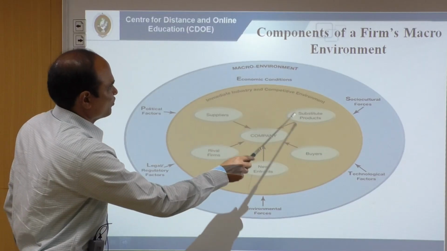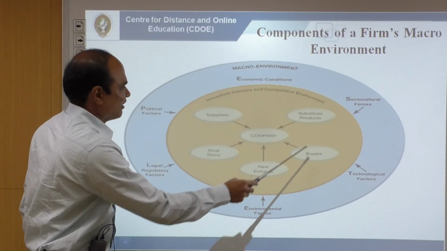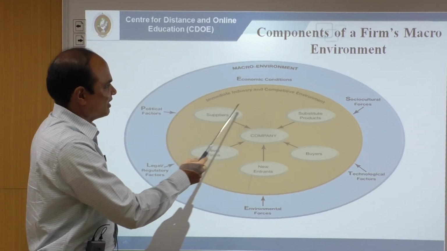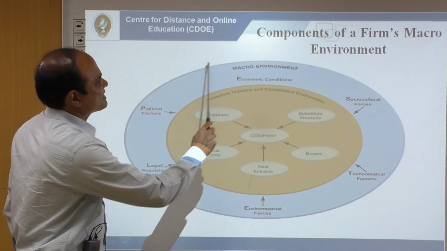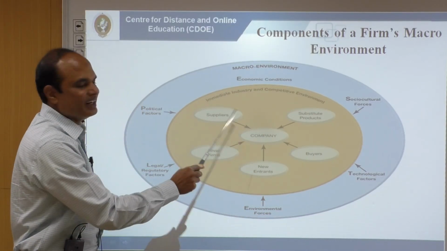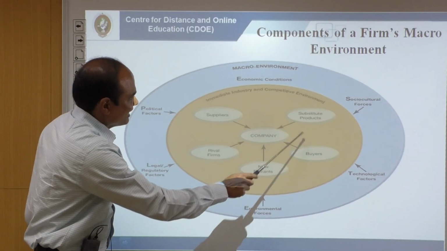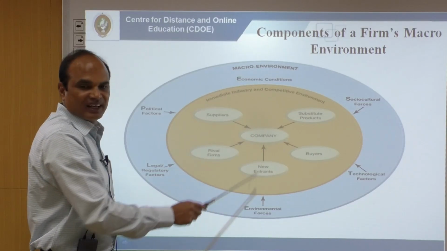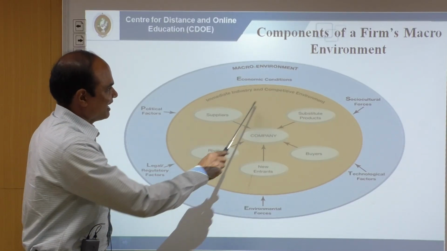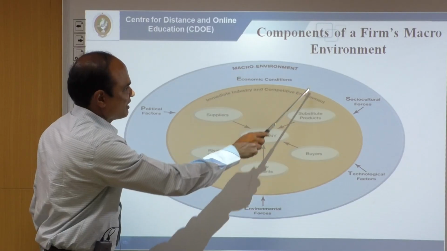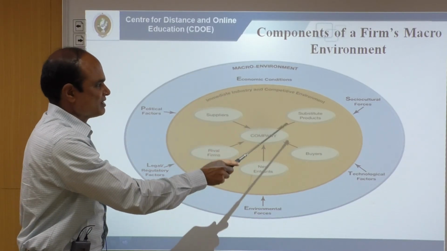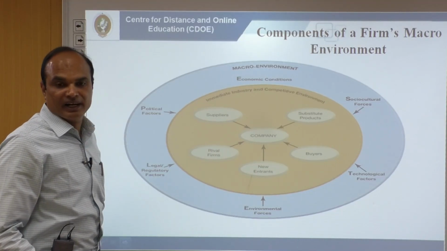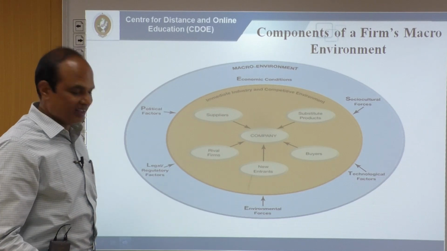Within that, we have the industry and the competitive environment, that is Michael E. Porter's 5 forces model that we will discuss later. So, this macro environment defines the industry. The analysis of the industry leads to the company's choice of what it needs to do after analyzing all those things. So, this is phase 1. Phase 2 is the analysis of industry, then the company will choose what it intends to go for after scanning all these things.